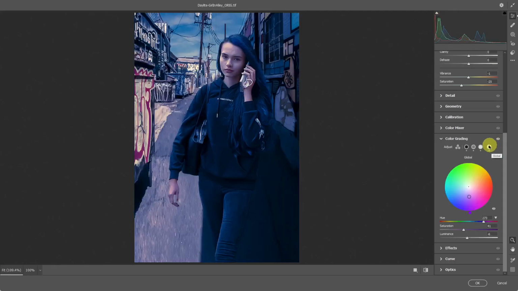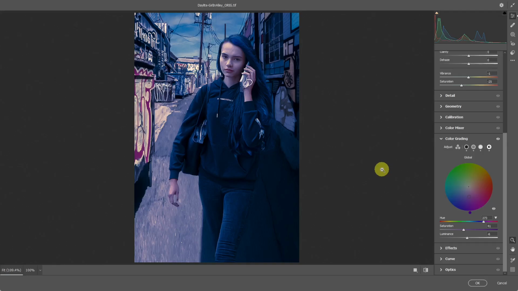Now, one other thing I want to show you before we leave this is, let's say that you have a bunch of other images and you want to give them sort of this dark, moody night look, or whatever look it was that you did, then you want to save it so that you can apply it to other images. Why have to go through all of this every single time? I mean, at least it's a good starting point. At the very least, you can create a custom preset of this look.